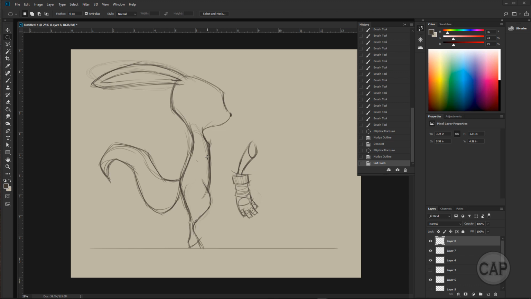So it's Control Shift, and Command if you're on a Mac. And then V will paste it back in the same place on a new layer. So I'm going to just turn that off and go back to the arm right here. So we've got arm. And then just grabbing this little piece right here, deleting it, and grabbing the whole arm right here, picking this up and sliding it over.